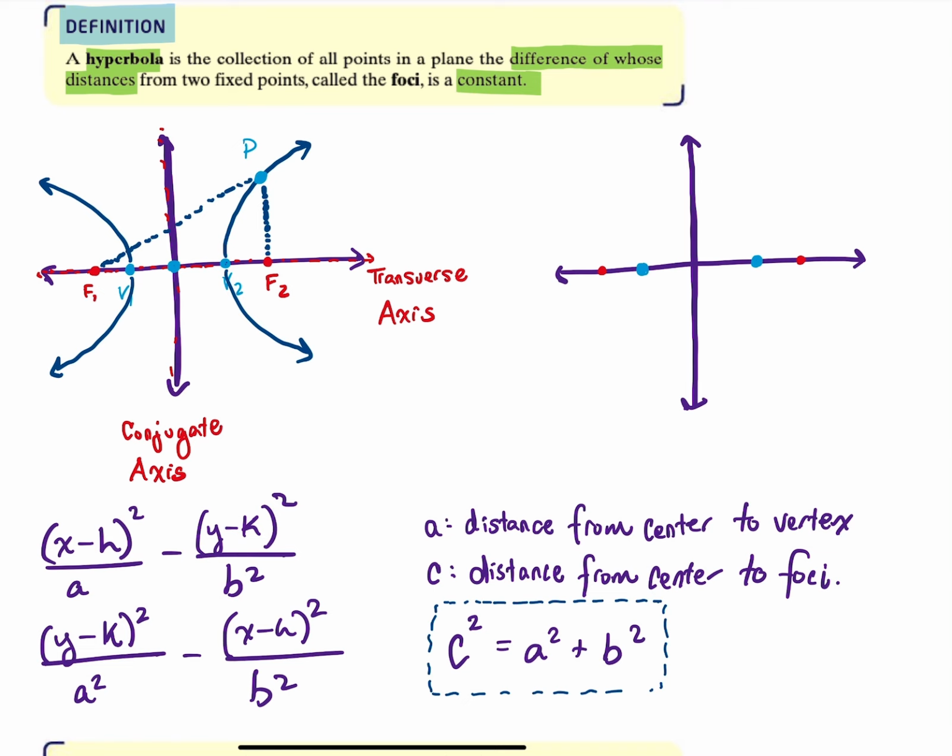b gives you the distance from the center point, but it doesn't go to any point on the hyperbola, like it won't go to another vertex. But we can imagine it creating a box. So I'll show you what I mean. So this distance is a from the center to the vertex points. So whatever the b value is, we can go a distance in the perpendicular direction, and however far out that goes, this would be a distance of b, you can imagine it creating a box with the vertices.